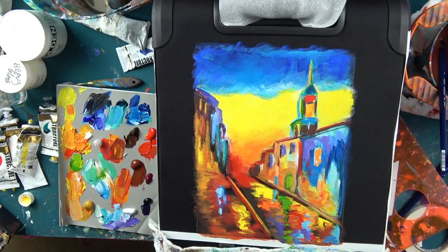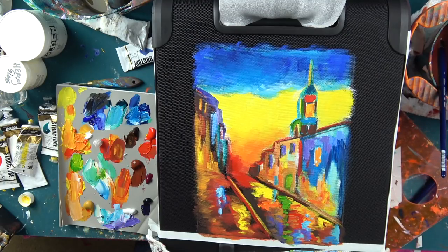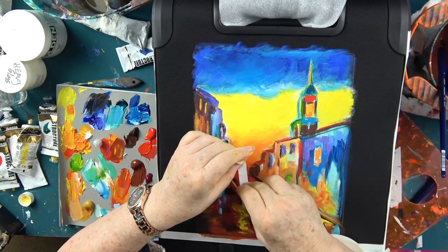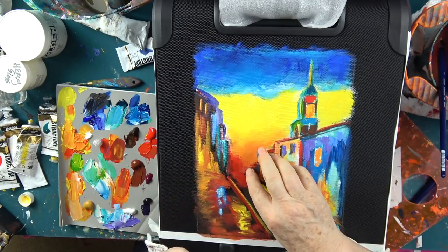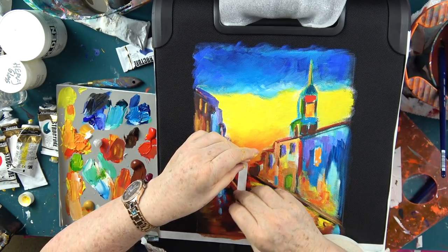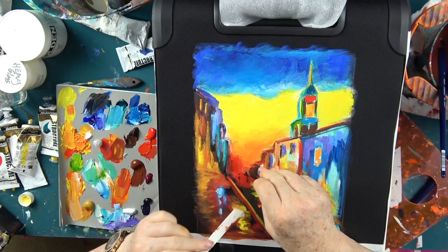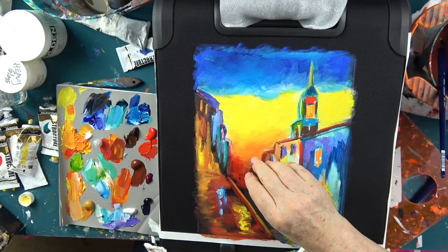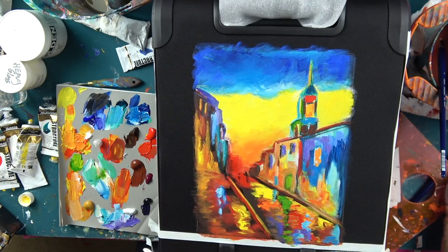Now we're going to do a quick test about something. I'm going to sit down. I'm getting tired sitting down. All right, let me see what's going to happen here. Okay, is that going to peel off? Okay, it's going to want to peel. Okay, so that means that it's not really dried yet.